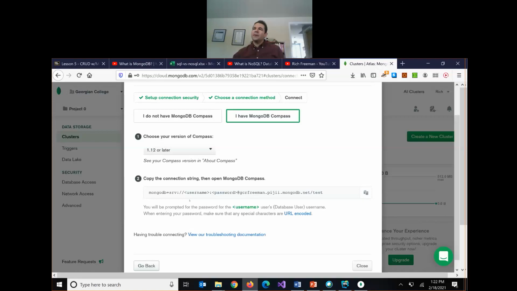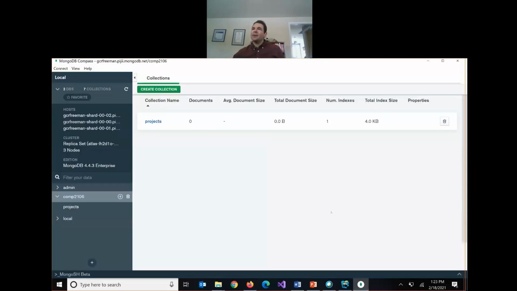Yes, you have to take out the angled brackets. These are just part of the placeholder. It won't work if you put your username and password inside of the angled brackets. You have to take them out. Thank you, Rebecca.